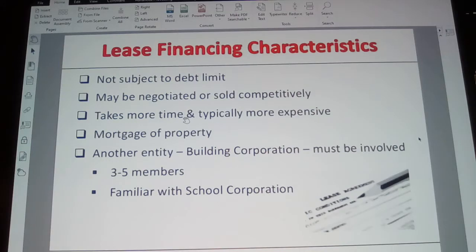Eric, I know there's no debt limit, but typically on the leasing corps, is that subject to the value of our buildings and stuff like that, or is that a risk that they take on to help us out on projects? Could you repeat the question one more time? I apologize, I had a little trouble hearing that one. Yep, that's fine. So on the leasing finance, there's no debt limit. So is it based off the value of our buildings and stuff? Is that what it's based off of? And is that up to their discretion on what we can and can't borrow through or lease through?